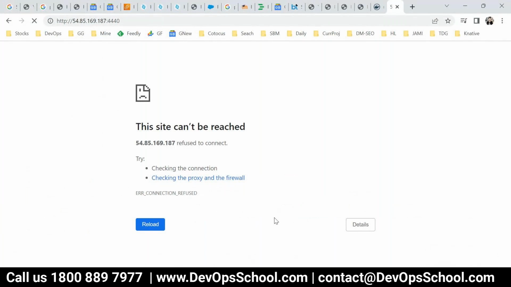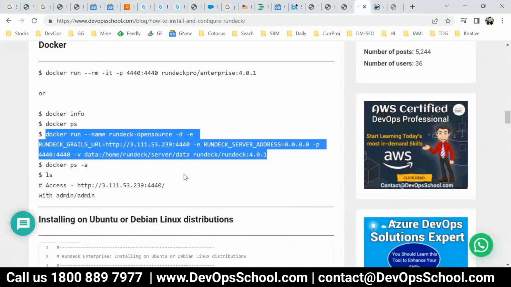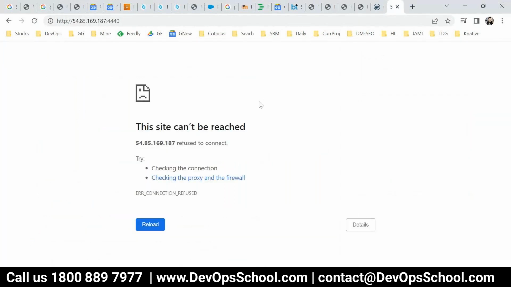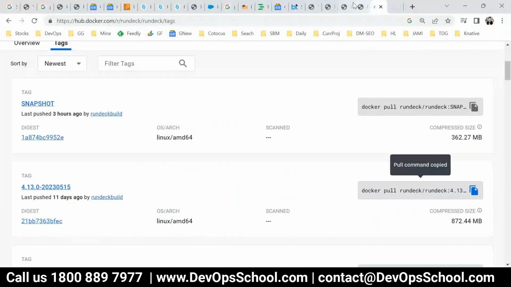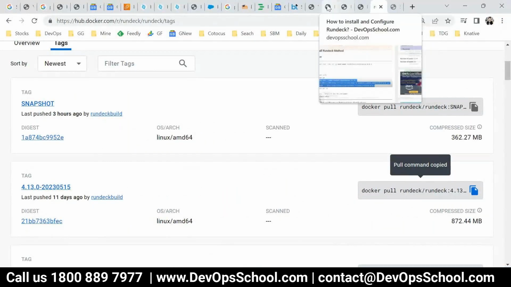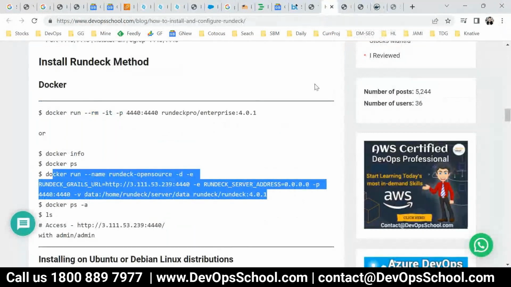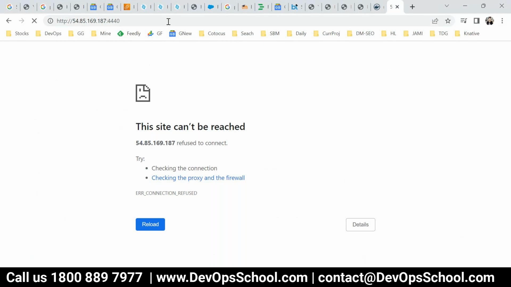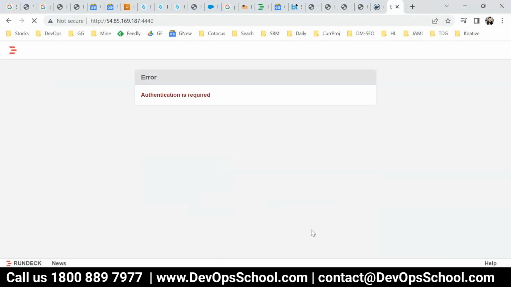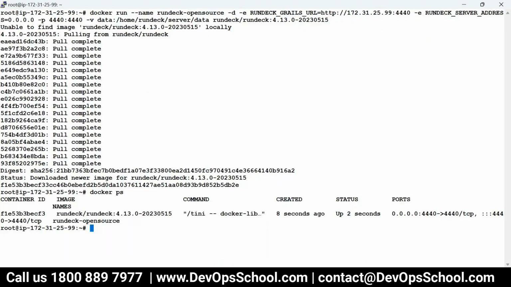Let's wait for it. Do we have Windows version, Rajesh, or only we have Linux version? No, Docker will work on Linux only, right? Oh, okay. Yeah. But you can install in Windows also. That's not a problem. Okay. I'm just waiting for it. I have 8 GB RAM in this machine, so that should be okay.